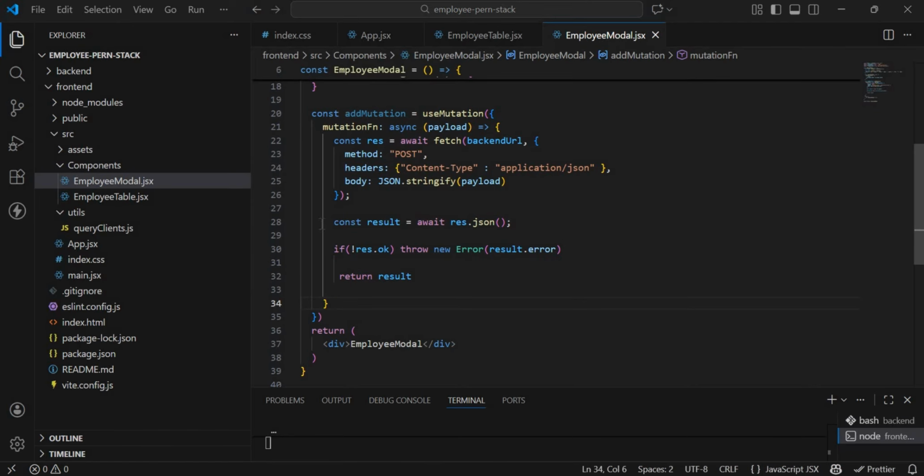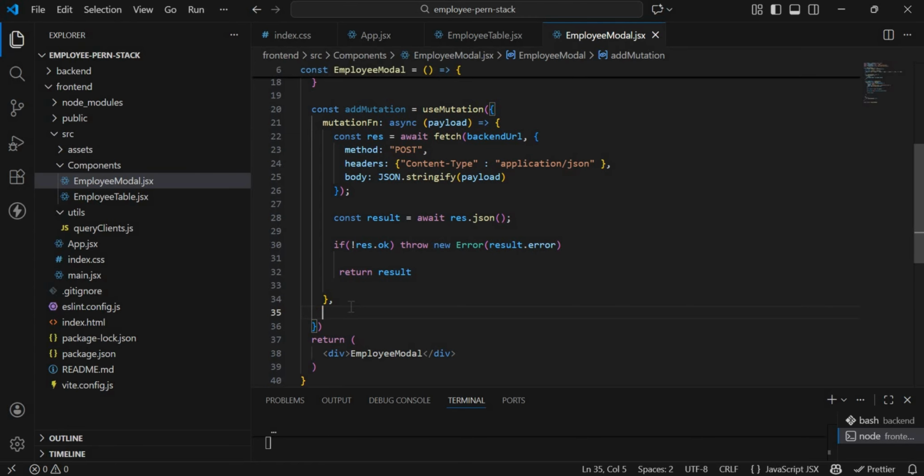All right. So now after this mutation function, you add a comma, and then we need to run something after a successful addition.